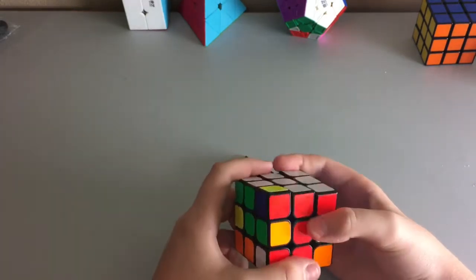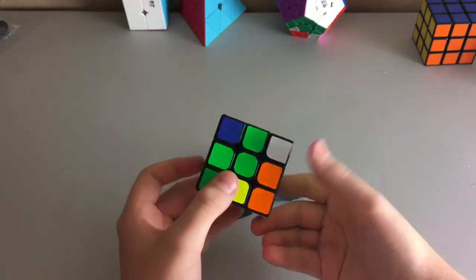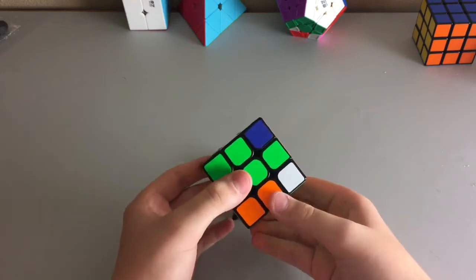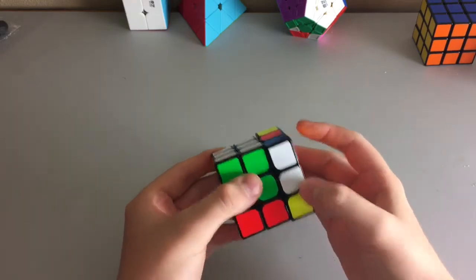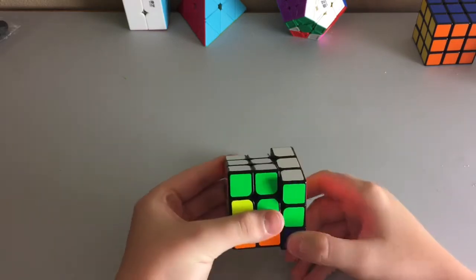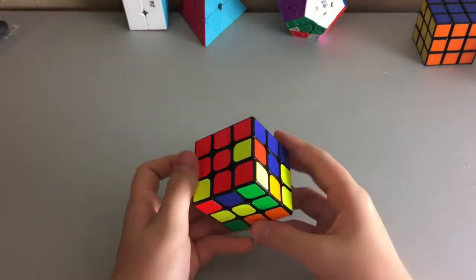So what that did is that created a pair for me to insert into that piece again. So I just do the same algorithm as the first. So you're going to bring it away, bring this down, put that back, and then bring that back up. So now you have like a little 2x2 part of it.